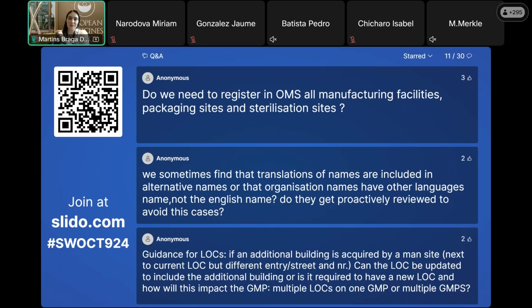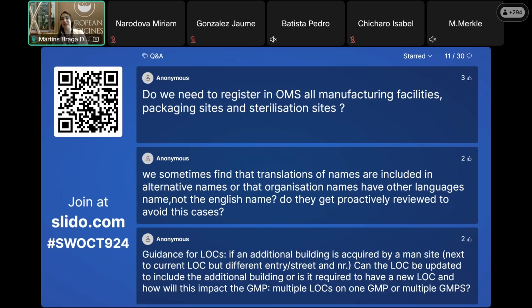If you're talking about other GMDP, if this is the system where you need your manufacturing facilities and packaging sites, then the answer is yes. If it's any other system and they're not using OMS, then you may not need it.